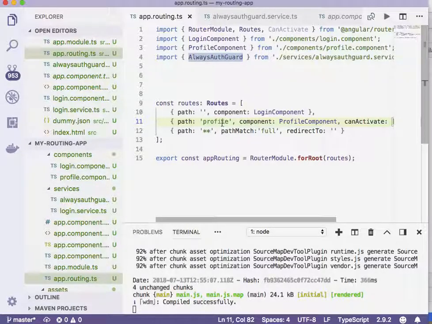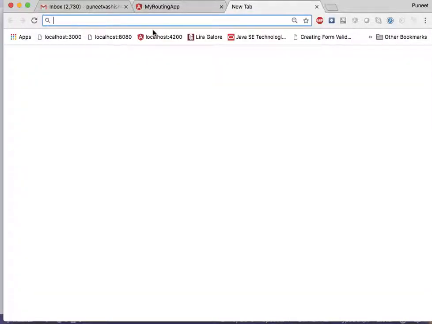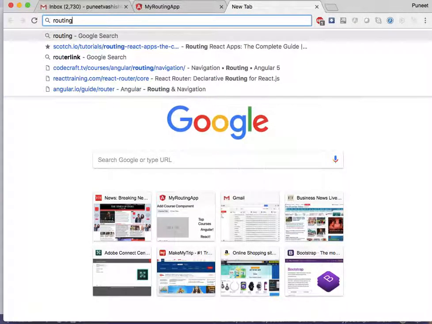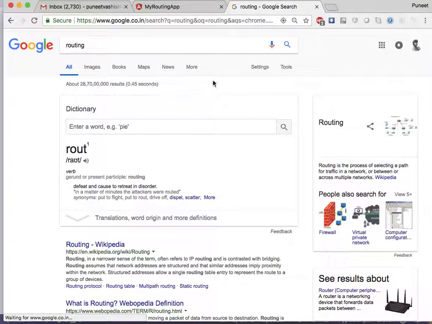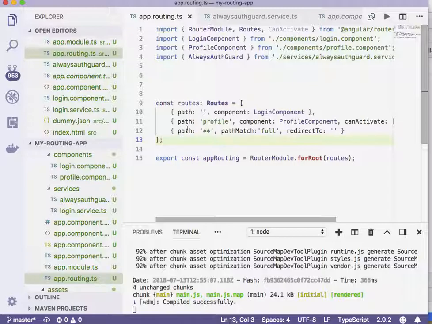So routing is a more complex topic. There's so much in this little object that you can have over here, but we will be more keen and more focusing on the parameters in the next section. Just to tell you a little bit more about the routing part. Okay, I think I'll just do it in some other video, and I'll catch you there with the next parameters and how we can pass parameters using these routes.